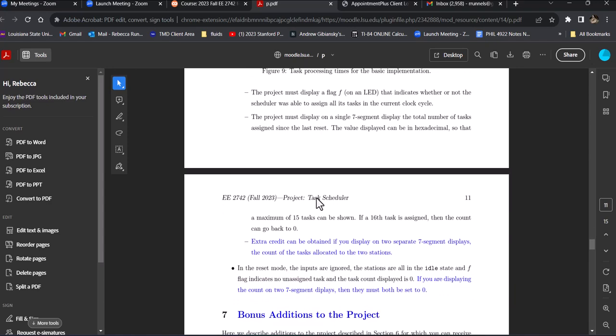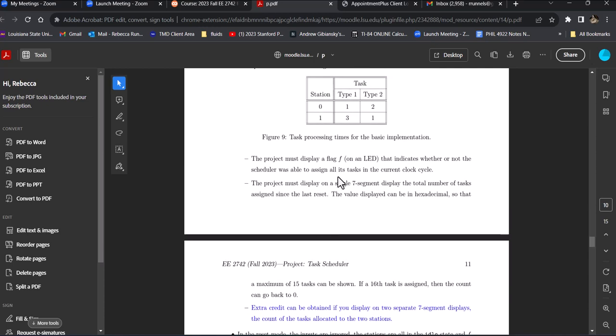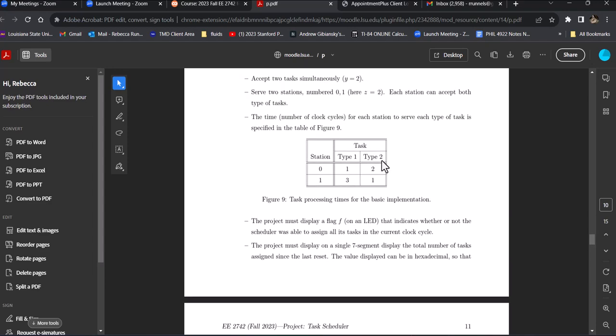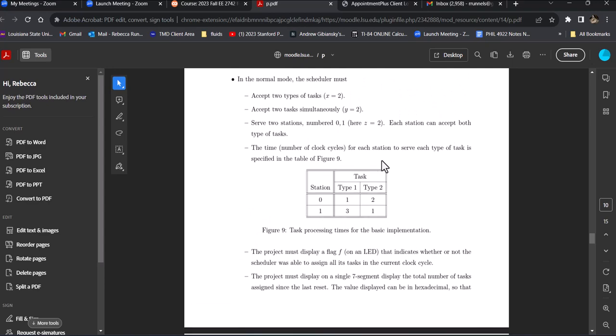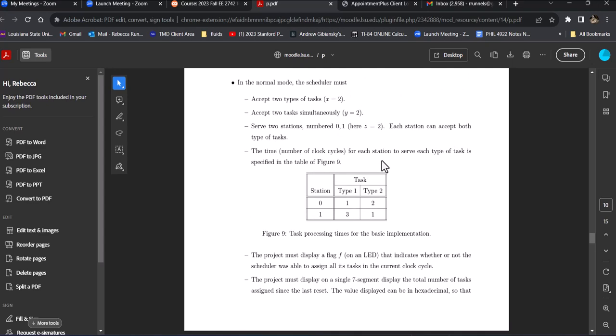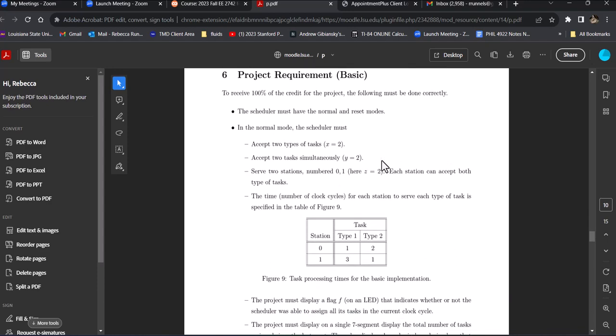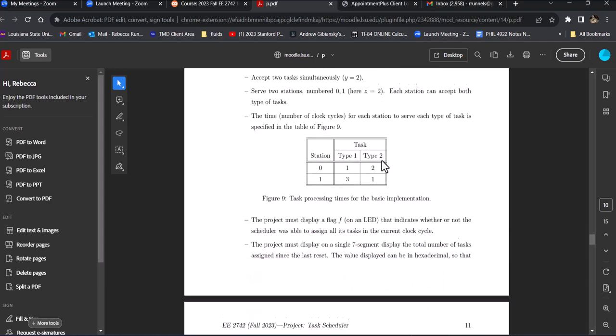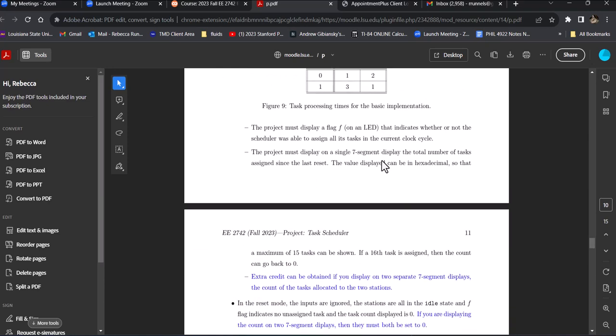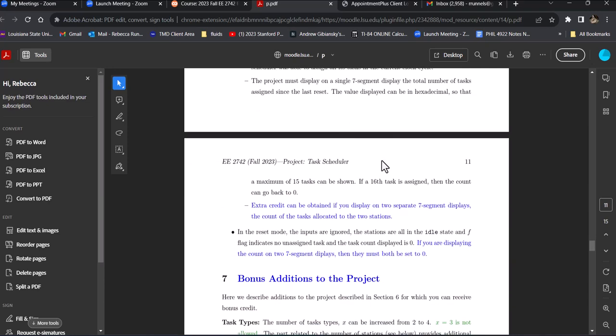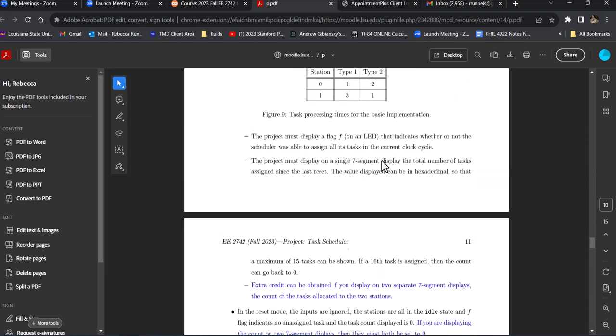So I got my ideas on the LEDs from that picture that I showed you, but here under the basic requirements, it says the only LED you have to display is the flag, and it doesn't even say mode.